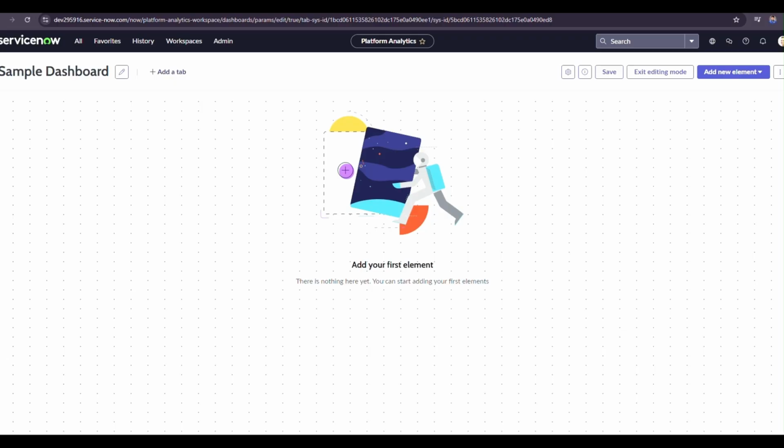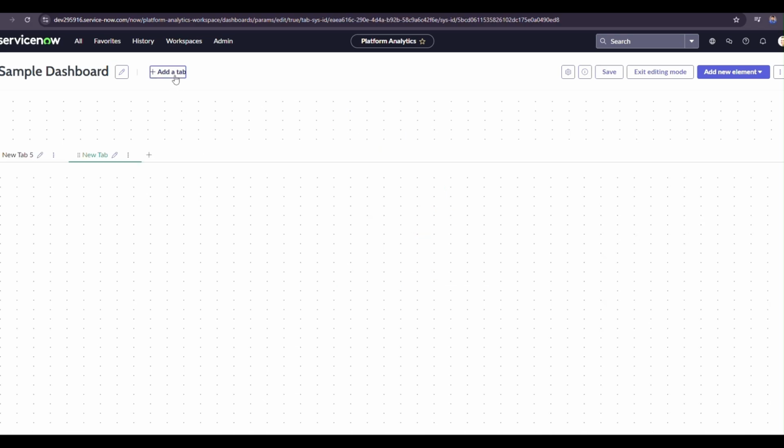Also, the dashboard tab. So what is a dashboard tab? A dashboard tab helps you organize multiple dashboards, and you can easily switch between different dashboards for various use cases. With dashboard tabs, you can customize layouts and modify the arrangement of widgets and panels for better usability. So you can add a new tab. You can also add your tag here so that you can identify it. Dashboard 1, this is just an example. Dashboard 2. So you can also delete the tab.